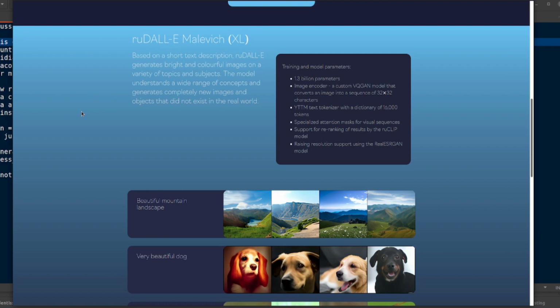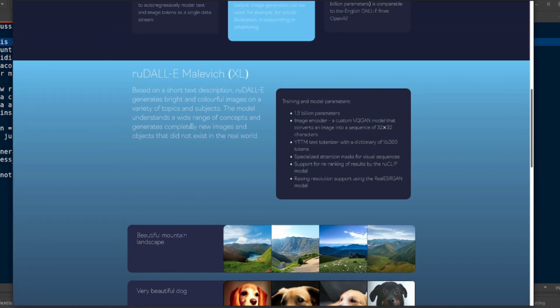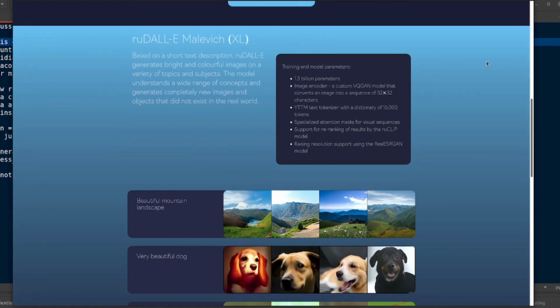The model understands a wide range of concepts and generates completely new images for the most part, and objects that did not exist in the real world, although we have seen a little bit of overfitting going on, haven't we? Yes, so depending on your text prompt, you may get a slightly not so new image that perhaps exists in the real world. So yes, watch out for that.